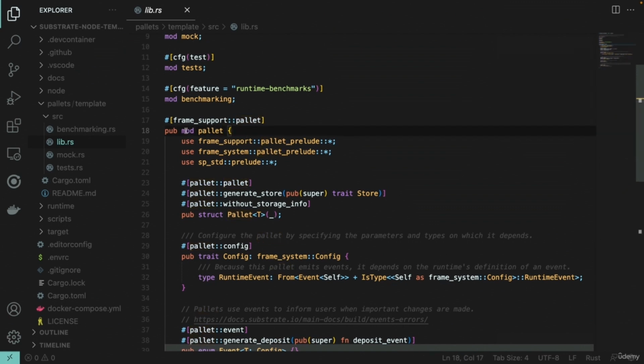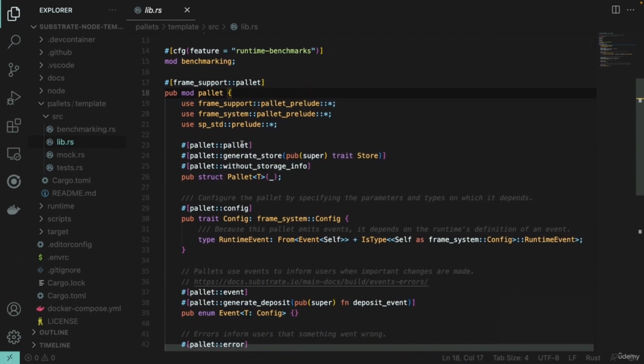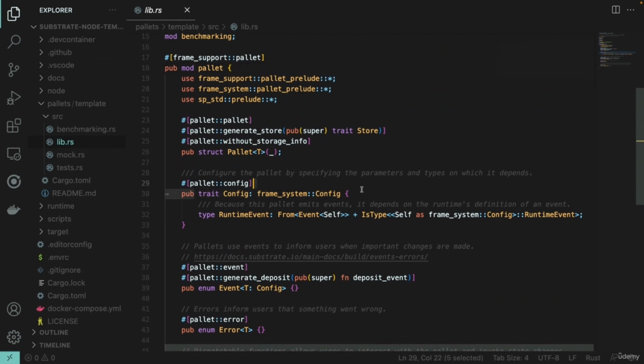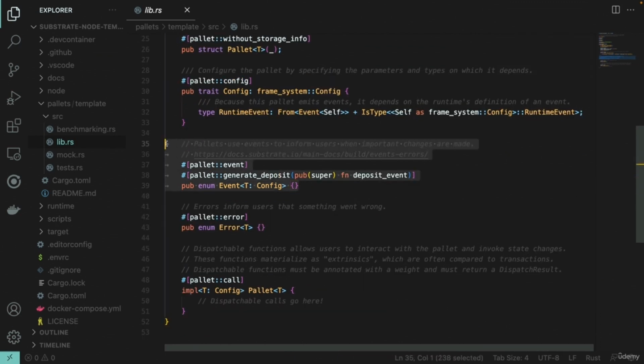The first thing we do is declare a module pallet, and within here, this contains everything we need for our pallet, including the configuration for the pallet, which is used to configure it within the runtime. Within the pallet configuration right here, this pub trait Config, we can define custom variables, bounds, limits, whatever pertains to our specific pallet's logic. For example, we might want to introduce a message limit if this pallet was going to send messages. A message can only hold up to 248 characters, something like that. We can also define events. If you've ever worked with Solidity before, this is the same concept.